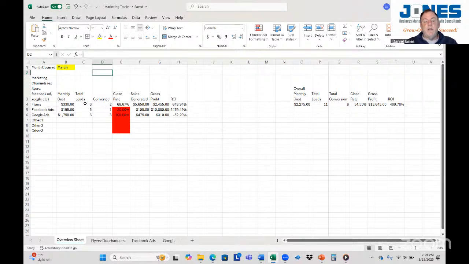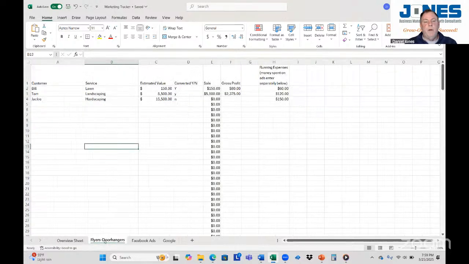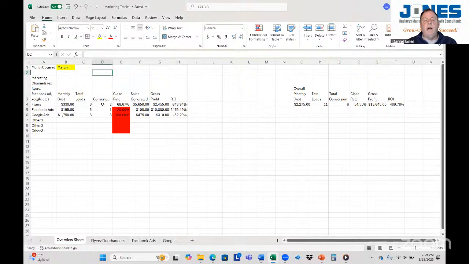It will pull from here, it'll count out however many leads there are, and how many converted, and it'll tell you what your close rate is. Then it tells you the sales generated and totals up the gross profit. So it totaled the gross sales and the gross profit and then creates a return on investment. So 643% return on what was invested.